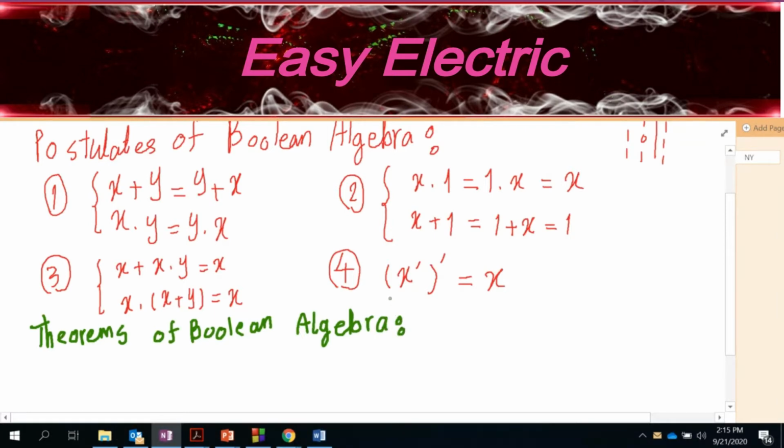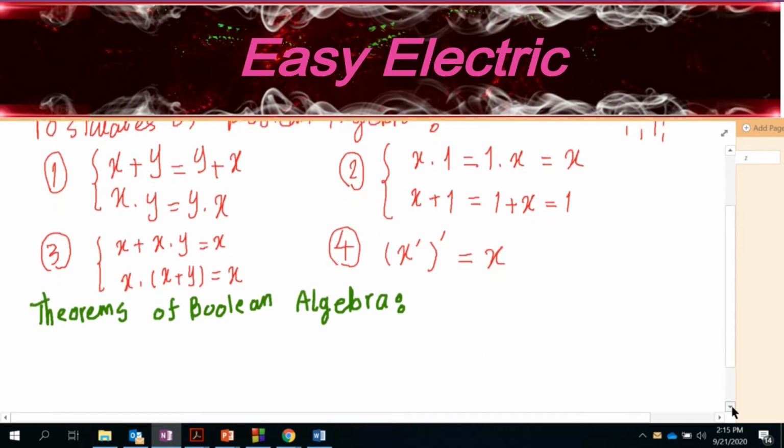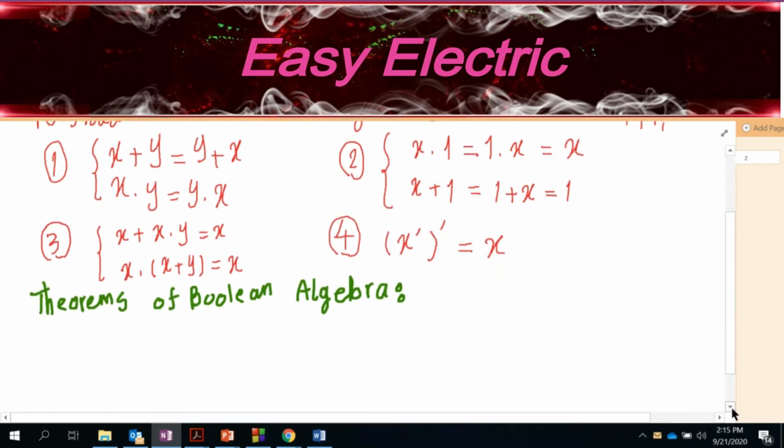So technically, whenever you say theorem of the Boolean algebra, the theorem must be proven from the postulates. So you accept these 4 that we have here as a theory; you could find a proof in the book. I'm not going to prove them here because I don't want to take our class time. We just use that theory. We don't care how you could prove them. But if you are interested to see how you could prove them, you could take a look at the book.